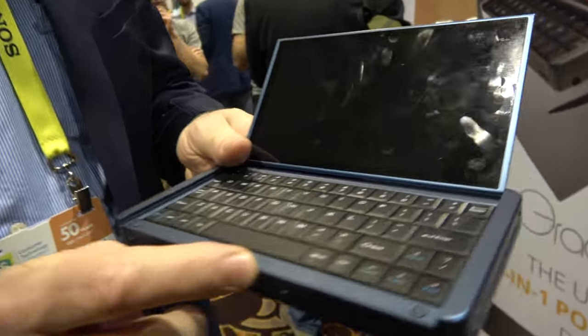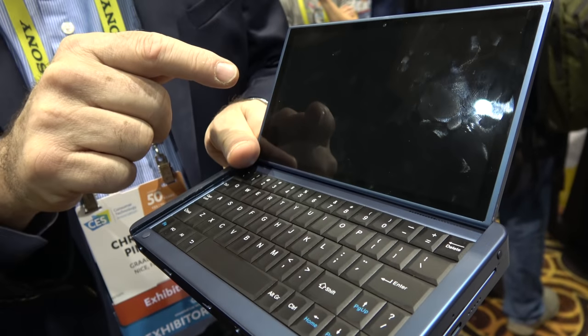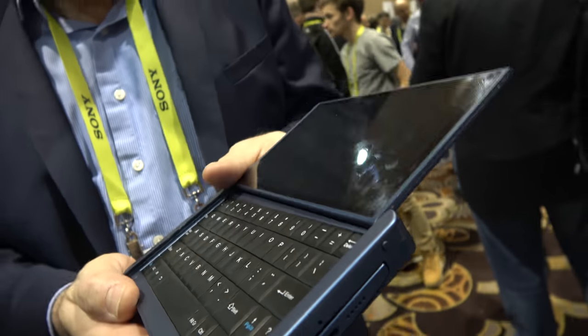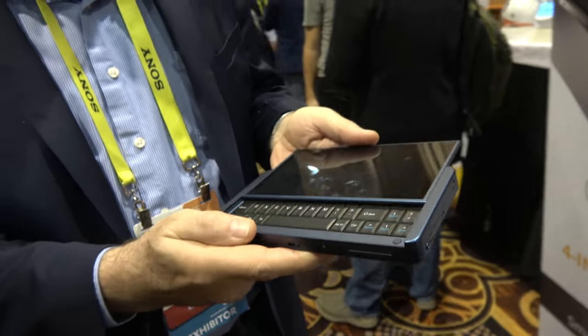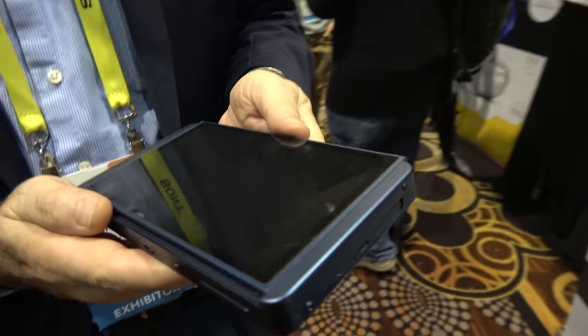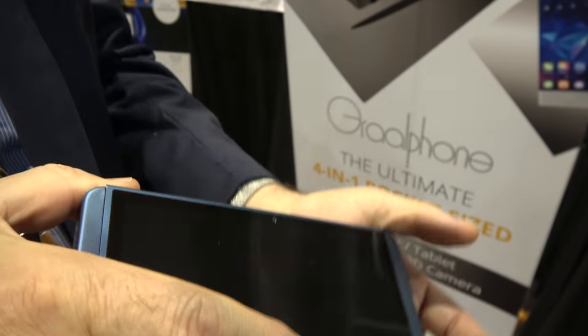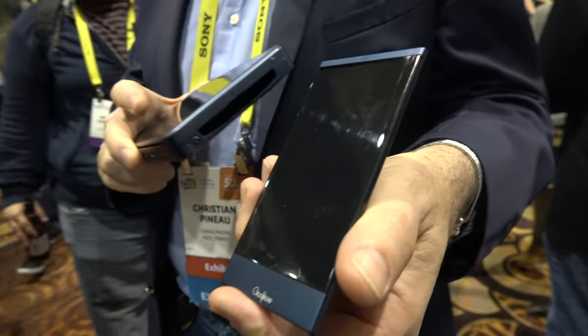This first level of device is going to be your Windows 10 PC with a genuine keyboard that you can use with any mouse on Bluetooth. Is this a mock-up or it works? It's a mock-up. We'll show the actual product at Eureka Park. This is going to be your tablet. It's a 7-inch tablet. Then what you have here is actually the phone built in, actually, the Graalphone itself.